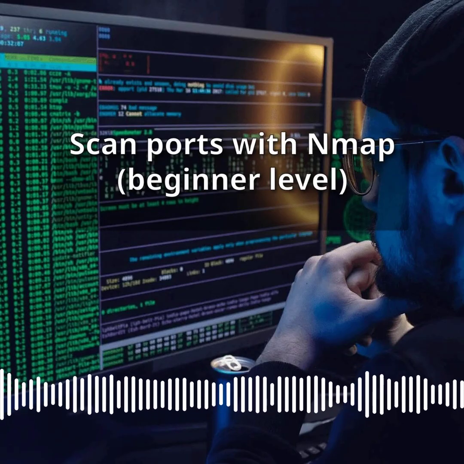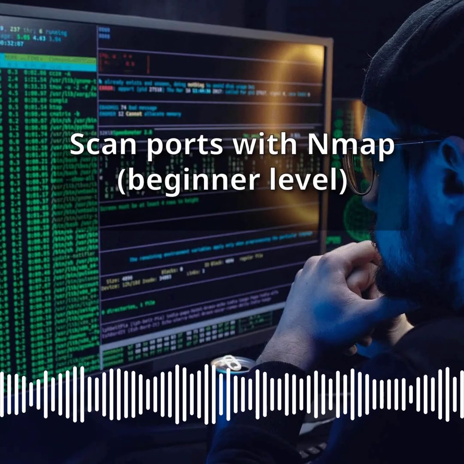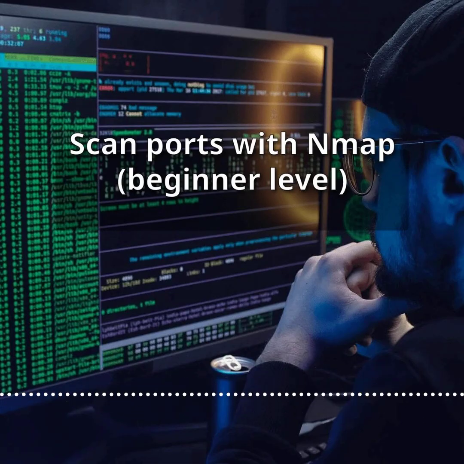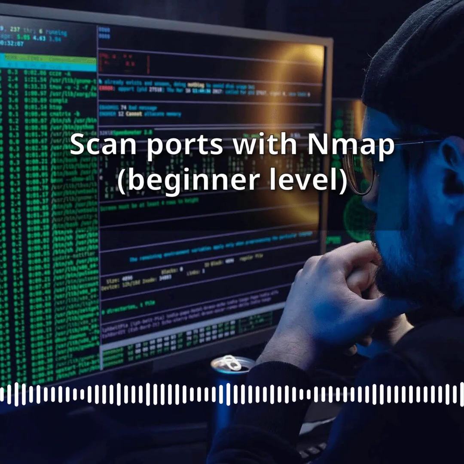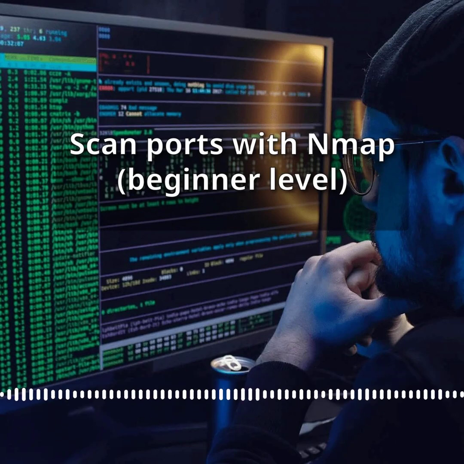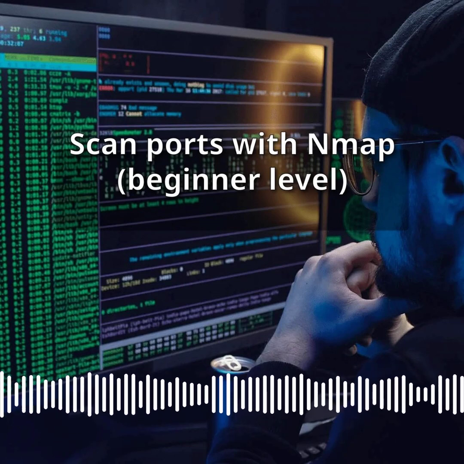4. A short analysis of at least 2 open ports, explaining the associated service, its normal use, and the potential security risk if misconfigured or exposed. And 5. A personal reflection on what surprised you, what was difficult, and how this reconnaissance step fits into a broader pen test workflow. Do not just paste raw Nmap output, interpret it. The quality of your analysis matters more than the quantity of scans.